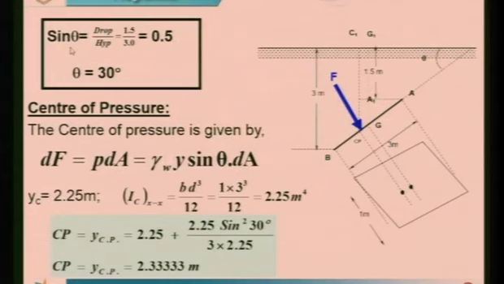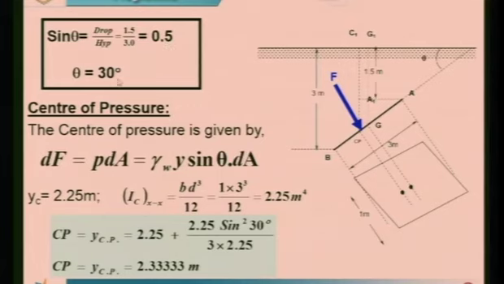We see the angle of inclination now. So this value is 1.5. This is 3 meter. We know sin theta definition. It is the height divided by hypotenuse. So 1.5 by 3, sin theta comes as 0.5. Okay, theta is going to be 30 degree. Sin theta is 0.5. So theta is 30 degree. So we know the angle of inclination, this angle is 30 degree. This angle is 30. Okay.